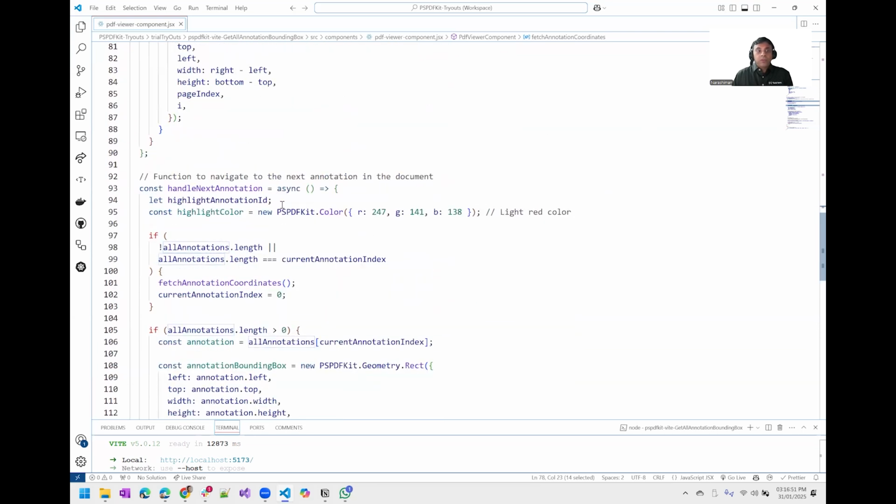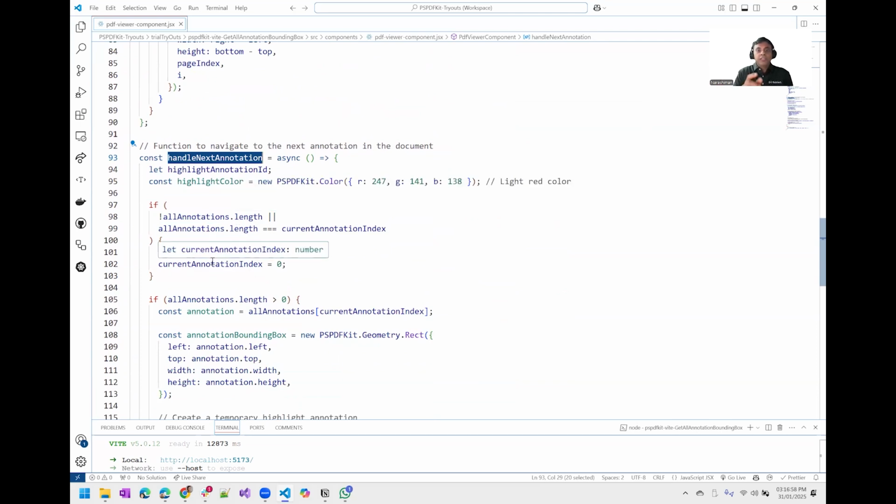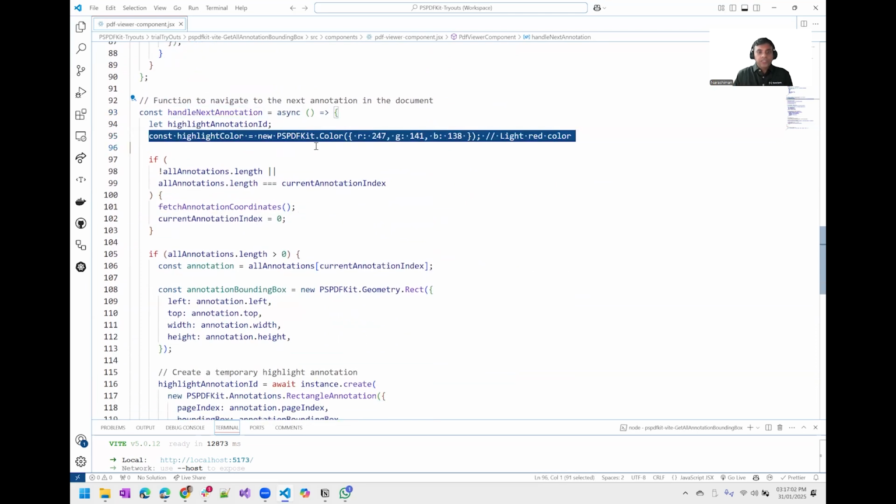Once we have all the annotations, we have to handle next annotation. When we click on that button, we need to move to the next annotation. Here we set the color of the highlighting annotation, because in the demo I'm highlighting it to make sure it is focusing on that particular annotation.